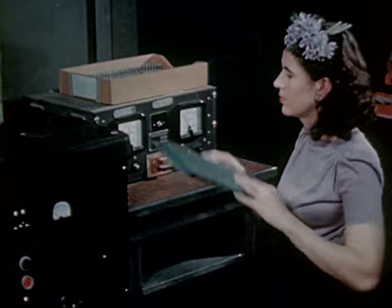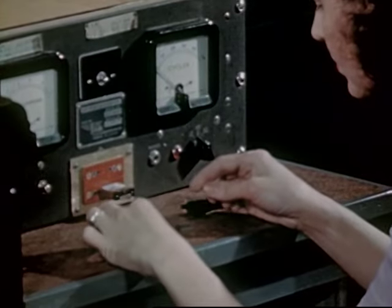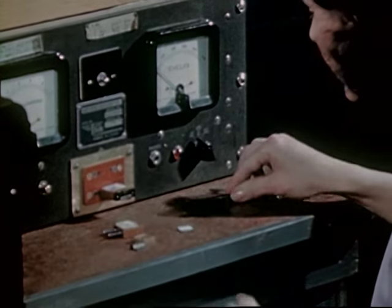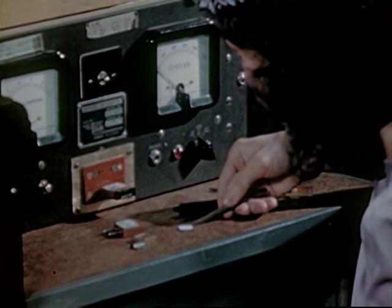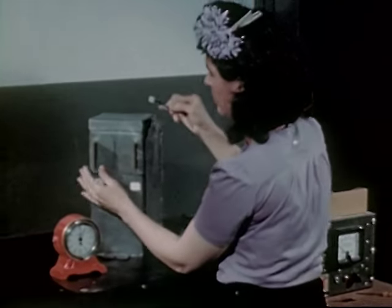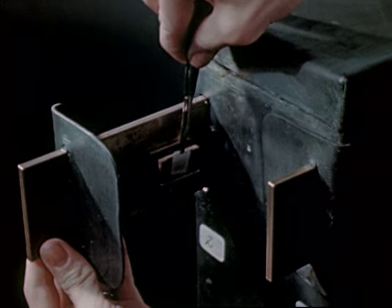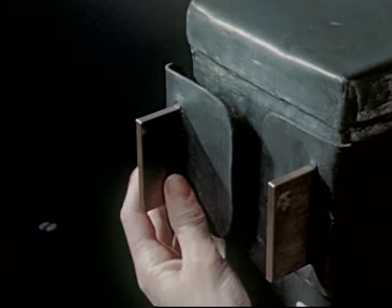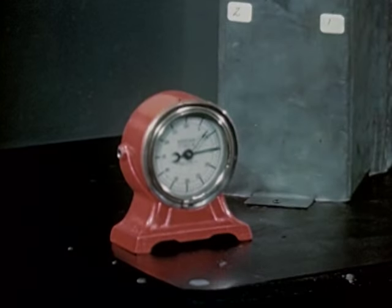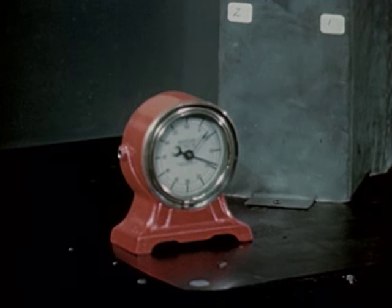In practice, the amount of decrease in frequency needed to bring the overshot crystal back within tolerance is measured. The crystal is then removed from its holder and placed in a slide which centers it in a powerful beam of X-rays. When the slide is pushed in, a switch automatically turns on the X-ray beam, and similarly, when the slide is removed, the X-rays are turned off.